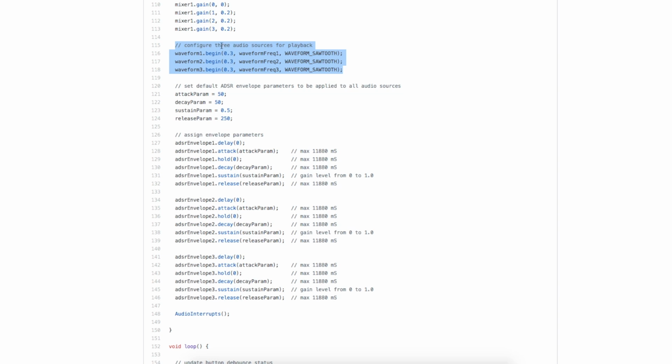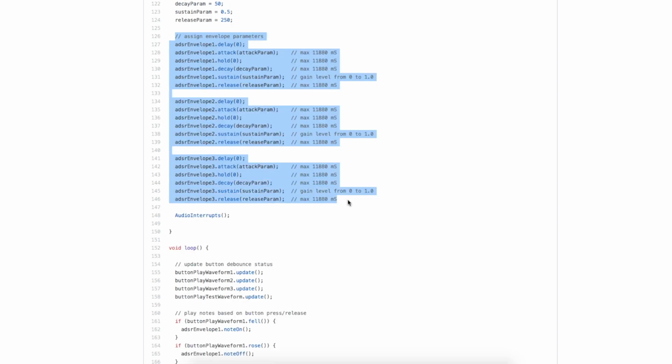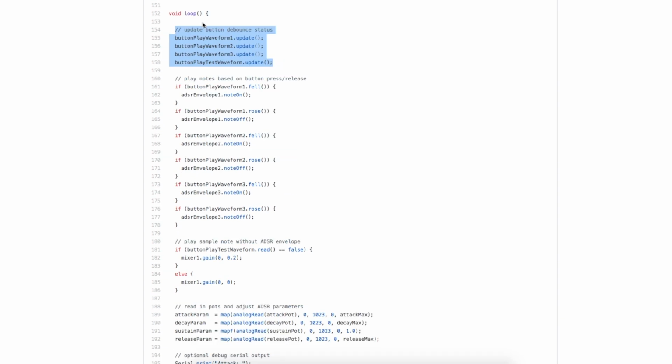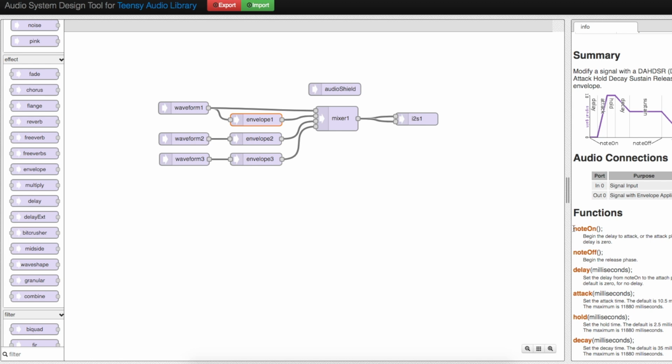Here I initialize the three waveforms as sawtooth, and for those three waveforms, I set up the ADSR parameters with some defaults. Then we are into the main loop. So I check the pushbutton debounce functions and see if any buttons have been pressed or released. When a button is pressed, so it has a falling edge going to ground, turn on the note on that envelope generator. So by triggering note on, we begin this attack phase. And as long as we keep that button down, we will sustain the note at this other volume level that we have set on the pot until we release the push button and then we fade out.